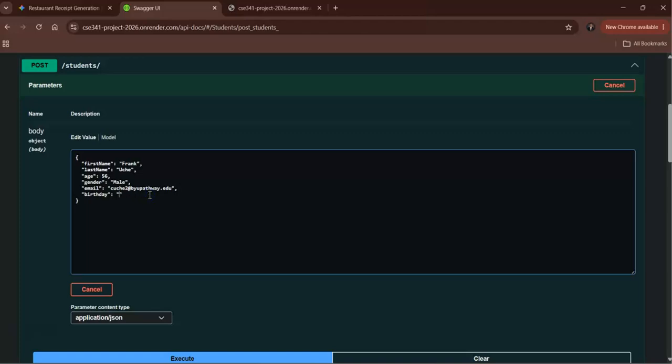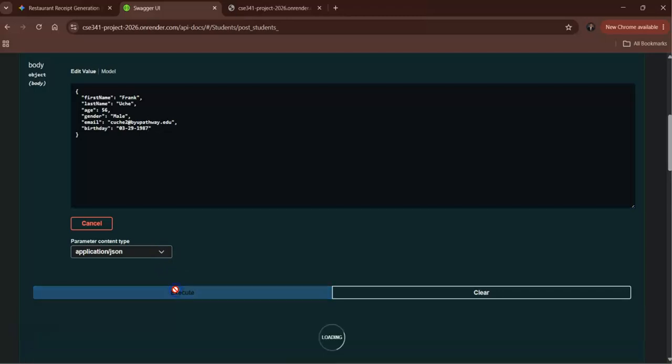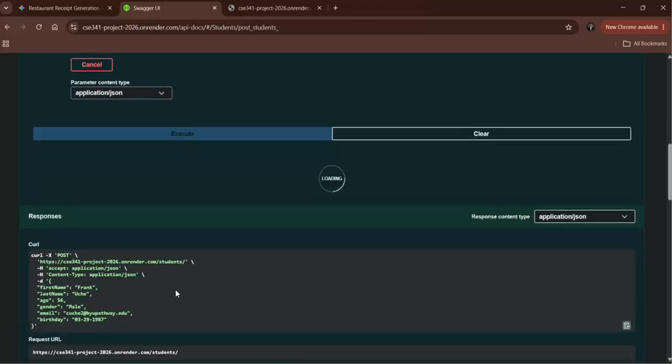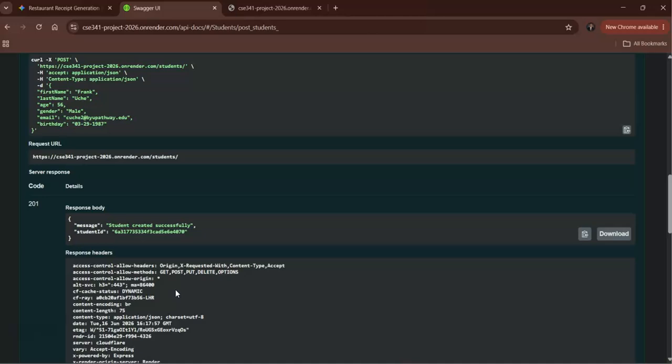Let's try a different format. But this time around we're going backward. Let's take for instance we needed to say March, then a dash, and you say 29 dash 1987. So we execute that code and we check below for a response.